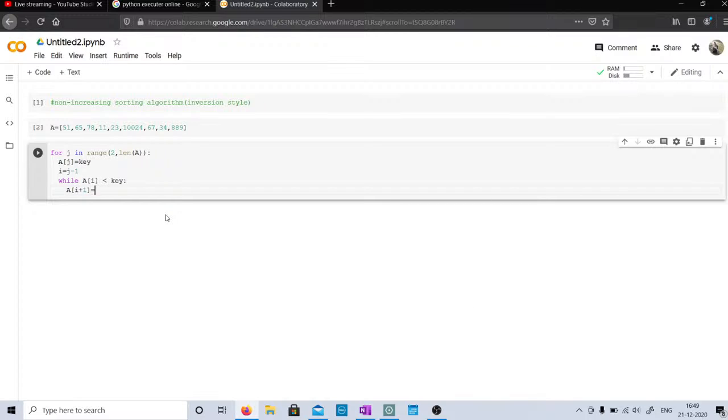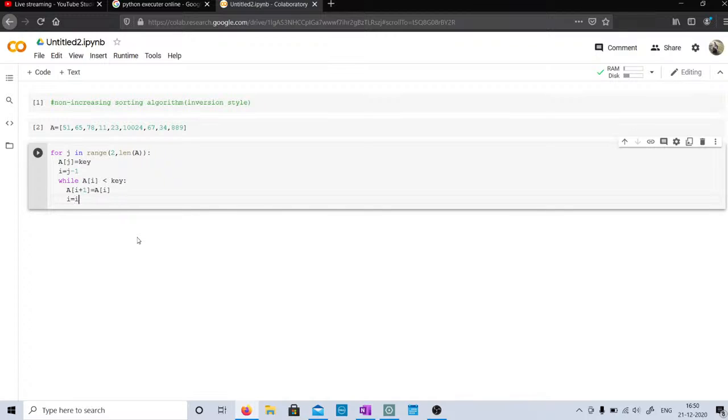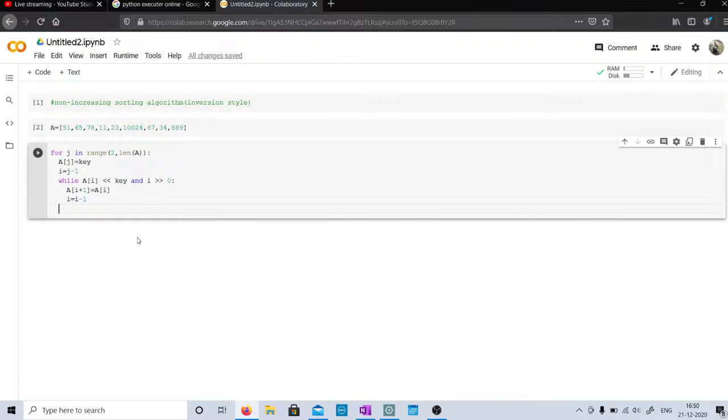to be equal to, there must be an issue here, because if we're tampering, no, we can reassign a i plus 1. a i plus 1 actually right now holds the value of key. i plus 1 is j, but since we've stored it locally somewhere else, we can tamper. So a i plus 1 equal to a i, and i is equal to i minus 1. So we iterate backwards. So we also need, it should be like this, and i is greater than 0. Do this, and once this ends, a i plus 1 is to be assigned to key.